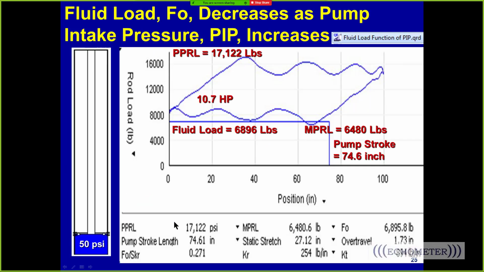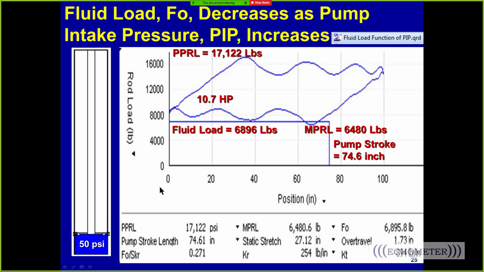All right. Now, I'm going to try to show that example. Here's an example I've already put on the web page that you can download, and it's called QRod Fluid Load, a function of pump intake pressure. This case here is calculated based on a pump intake pressure of 50 psi.